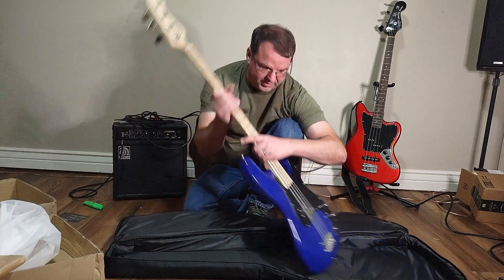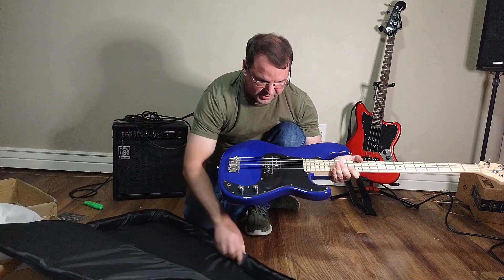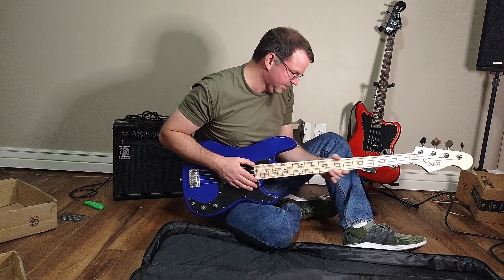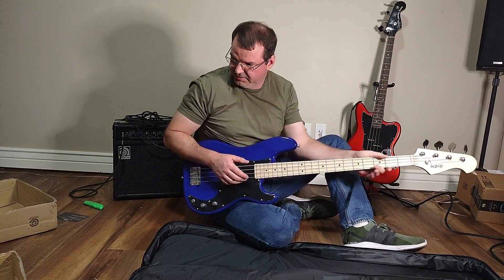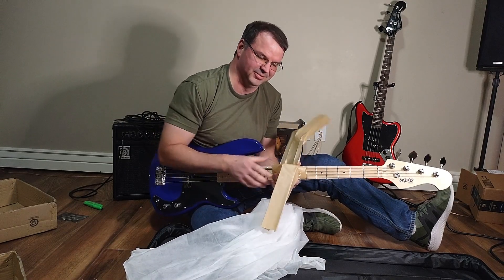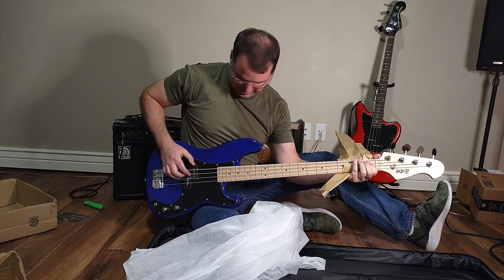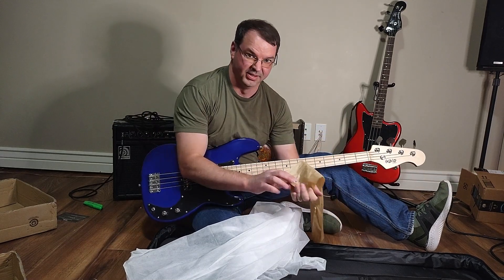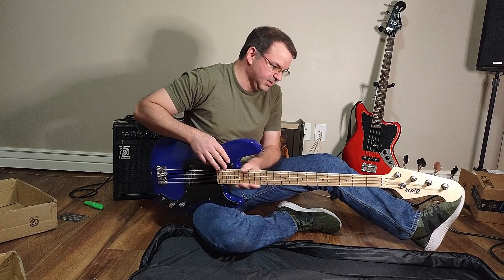There it is. That is a very dark blue color - kind of a deep sapphire. Let's take a feel of this. That neck - those are good frets, I'm not catching on any of those. Here's a hack: you can take paper and hold it as tight as you normally would playing your bass and just do a slide. And it didn't get sliced up at all. If you have bad sharp fret ends, you can just shred a piece of paper. That neck feels good.